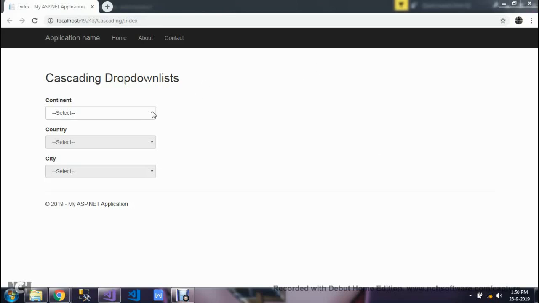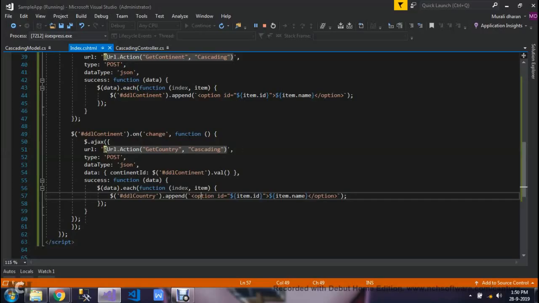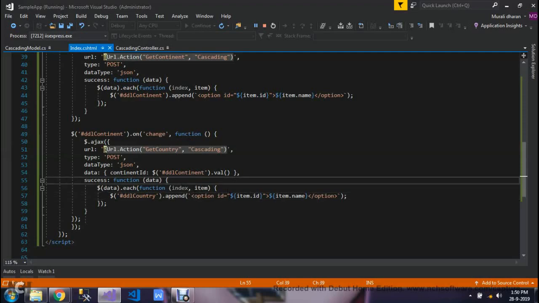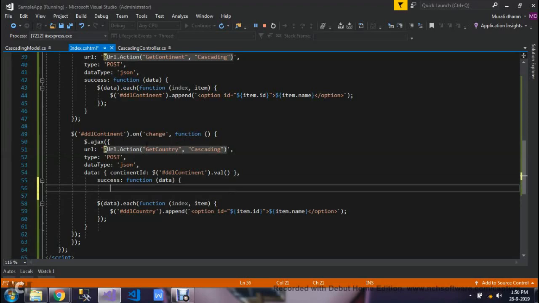Okay, our application ran. When we click the Asia, what happened? It's not enabled. So what we have to do, when we click it, when the data succeeds, immediately get country dot prop disable false.